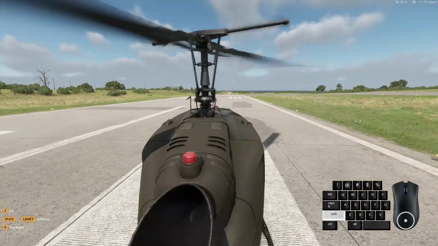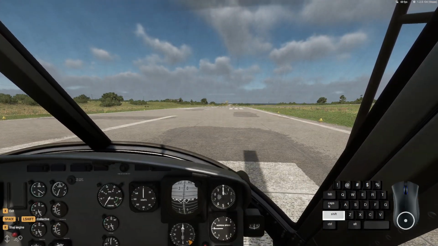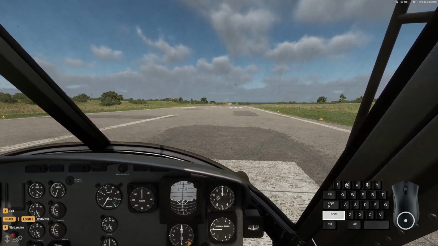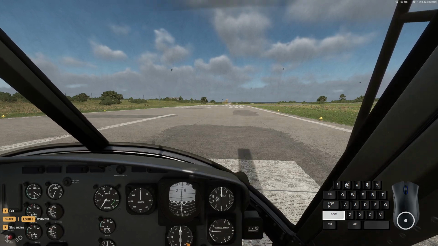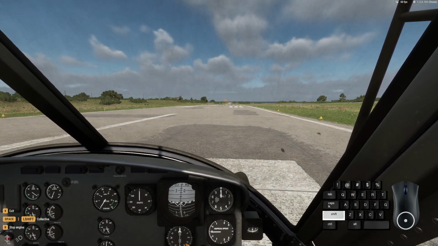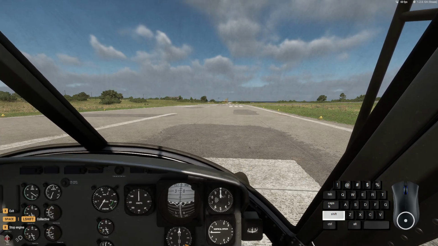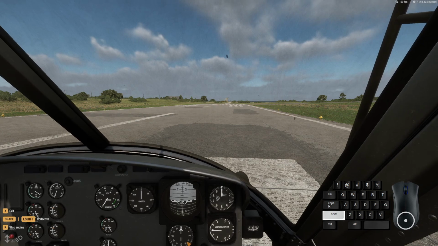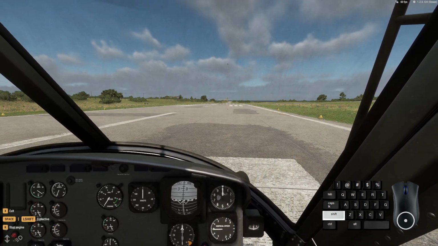Okay, and that is a 0-0 landing. And I'm not going to show you that again because this is not the way you land in Arma Reforger. It is so difficult to land correctly and realistically right now in vanilla helicopters. So now I'm going to teach you how to hook your helicopter around to bleed off speed and then put it on the ground.